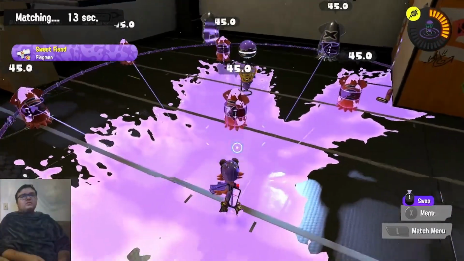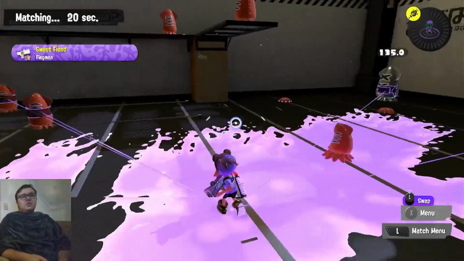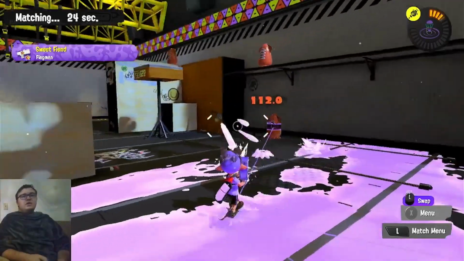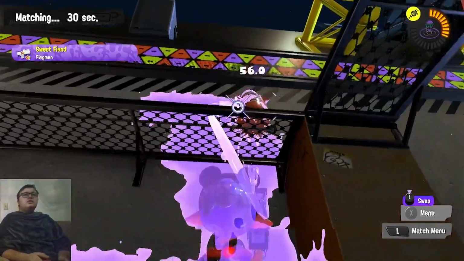So the Wave Breaker can easily mark your opponents and cover them in paint, and then splat them. You can actually counter the Wave Breaker by jumping over it. However, you have to jump above the Wave Breaker's beams. Okay.